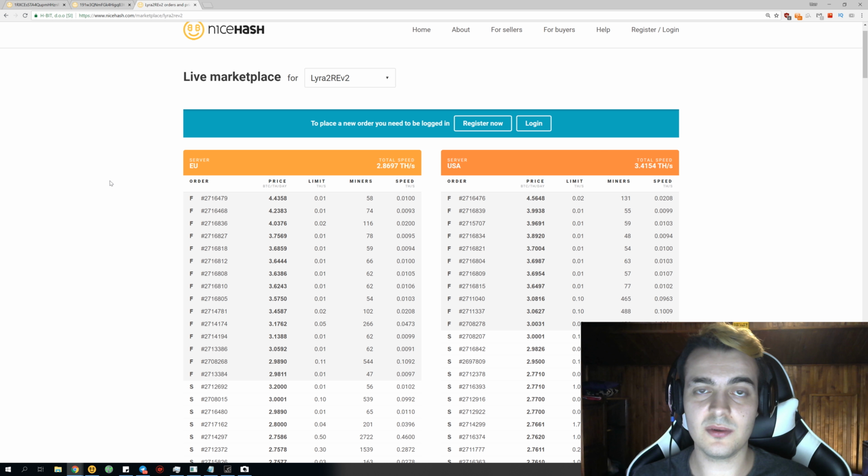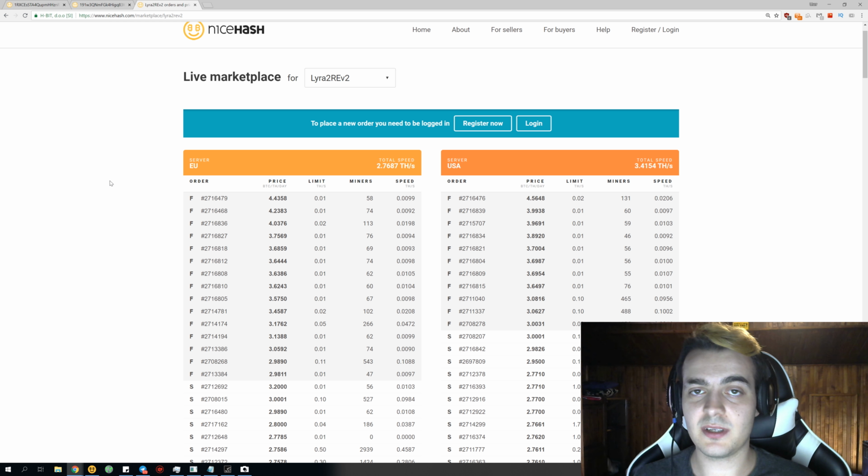But if you would be able to control the network for the whole day, you would get every single block reward for that whole day, and you would be able to sell every single coin, and you can reverse the transactions after that. So maybe you get like 1,000 Vertcoin from that full day of mining with a 51% attack, and then you sell that on the exchange, but you still have the power to reverse that transaction and to get 1,000 Vertcoin back. So when you have 51% of the GPU power on the one network, you are the one that controls that network and not the other developers.